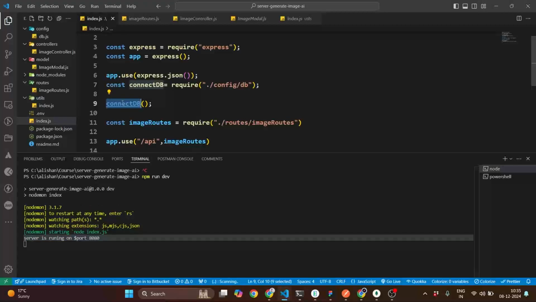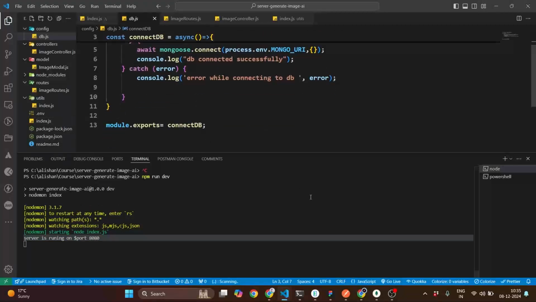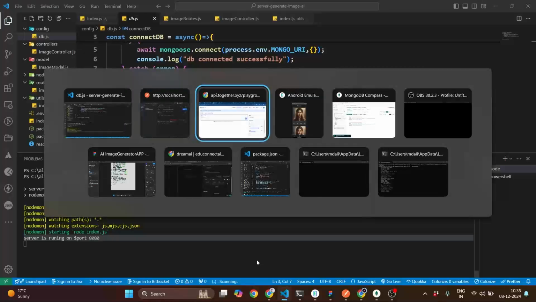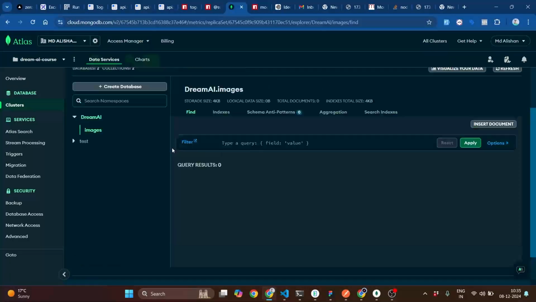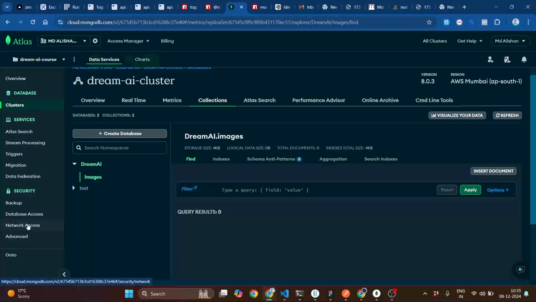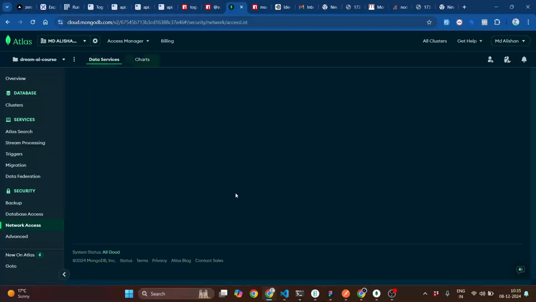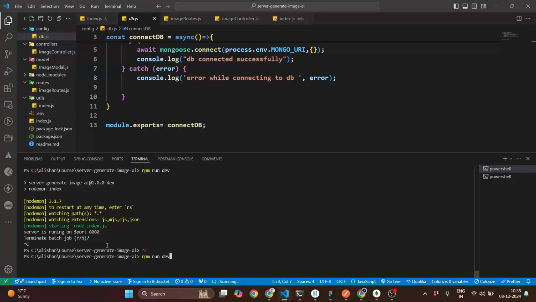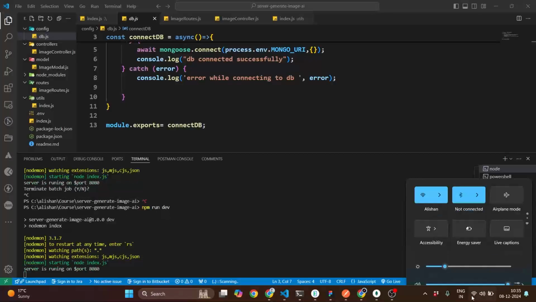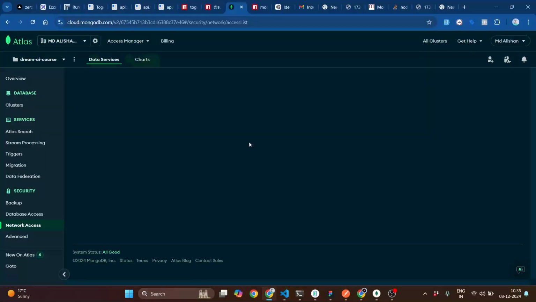Why? I'm asking why. Maybe I changed my Wi-Fi, that could be the reason, but I had made this project wide open, so let's go to the network access. Okay, on the database it should be connected. I don't know why it's not connecting. Maybe I'm using a different hotspot. That could be the reason. My Wi-Fi has been changed. So let's debug it out. Okay. Maybe my internet is slow.